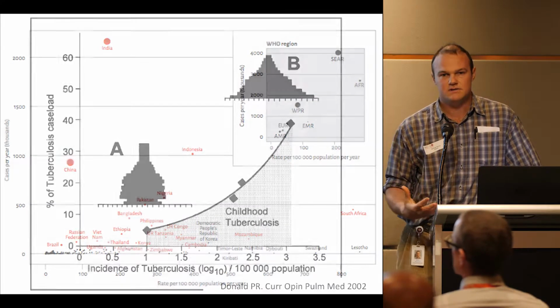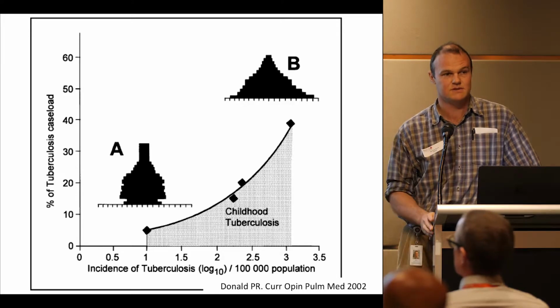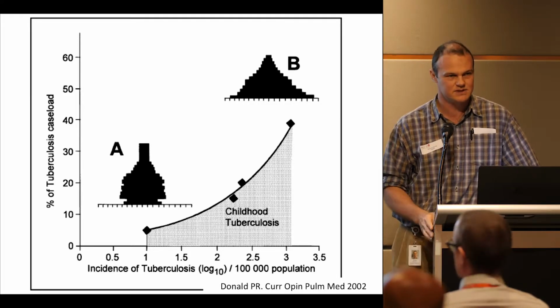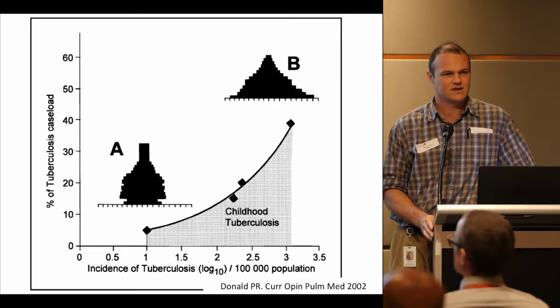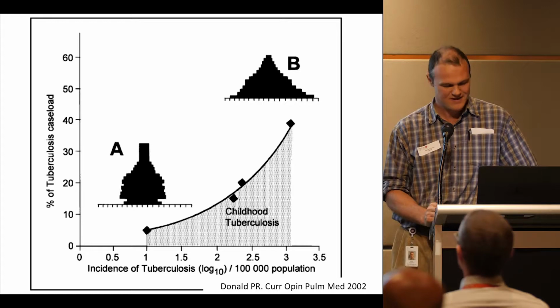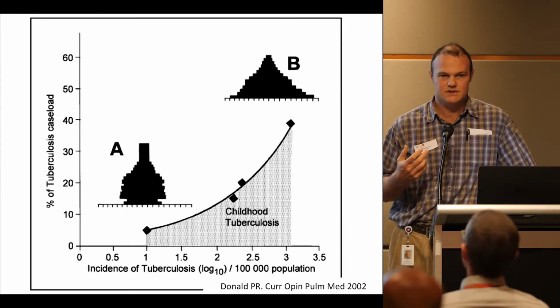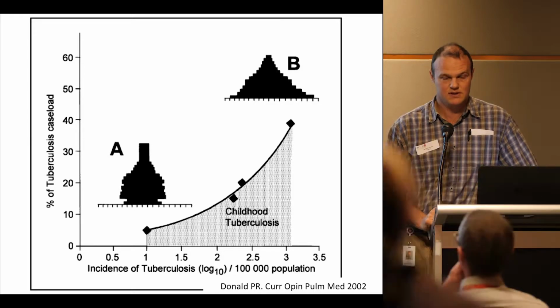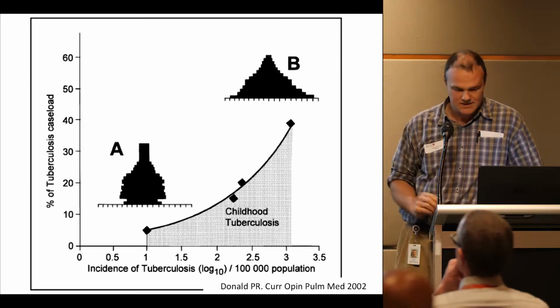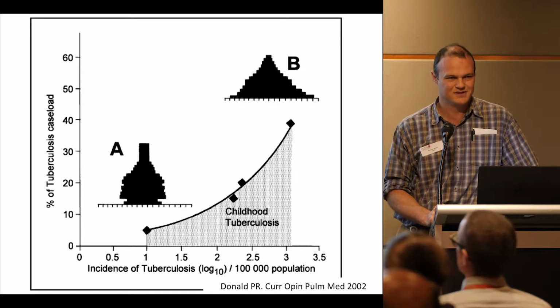If we talk about TB, often people working in developed country settings like Australia will say, but we hardly ever see children with TB. And it's true, our case rates are low, although we do see some, and I'll give you a brief overview at the end. But people's experience is heavily influenced by the environment within which they work. This graph, I think, illustrates the 2 most important epidemiological characteristics.